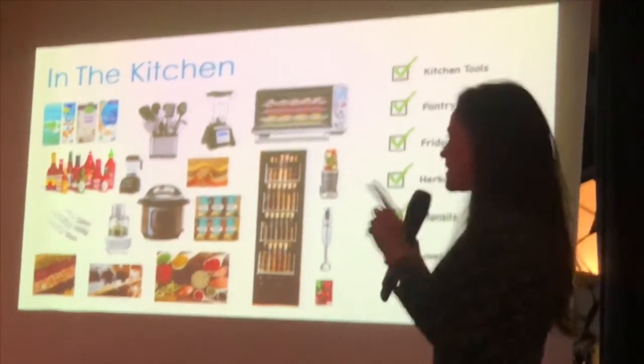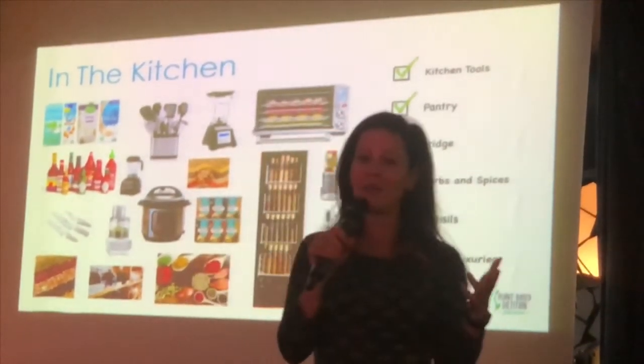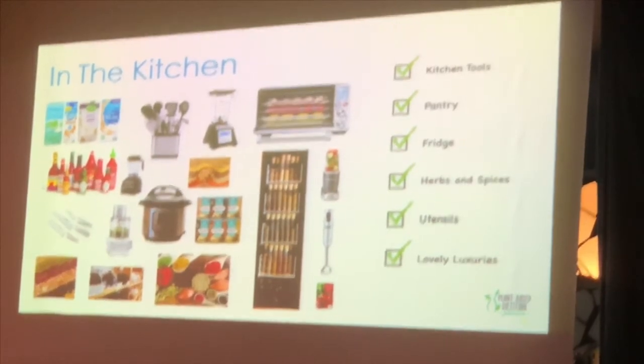My favorite thing now, my daughter loves tofu. She can go through a whole block of tofu every time she comes over. So I make it for her in the air fryer now, and she loves that because it's dense and crispy. You don't even have to do the whole freezing thing. You don't have to press it. It's kind of fun. So the air fryer is one.